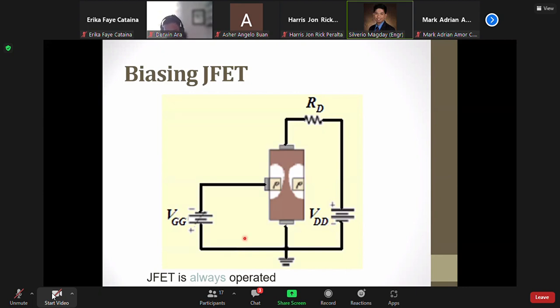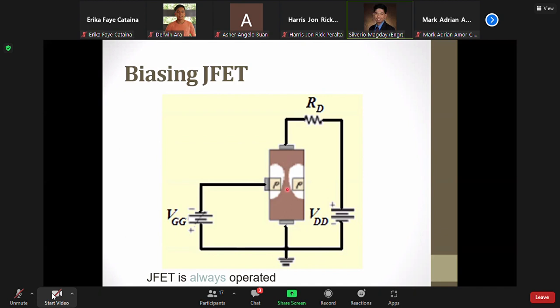So your VGG naman sets yung reverse bias voltage, since operated with VGG at reverse bias between your gate and the source. So gate to source naman, ito na loop, gate to source. Ito drain to your source loop. Reverse biasing of the gate source function with a negative gate voltage, kaya more negative si gate voltage, produces now a depletion region along your PN junction, which extends into the N channel and thus increases yung resistance by restricting now the channel width.